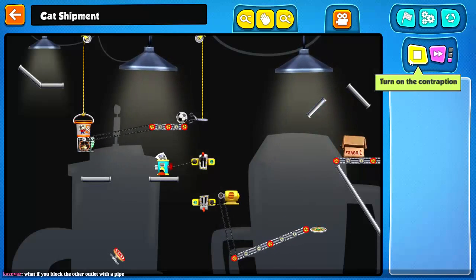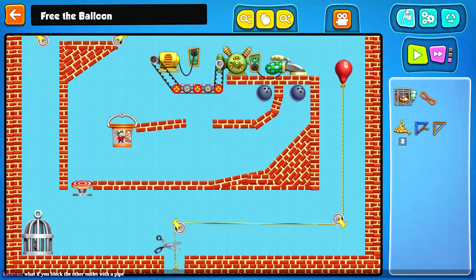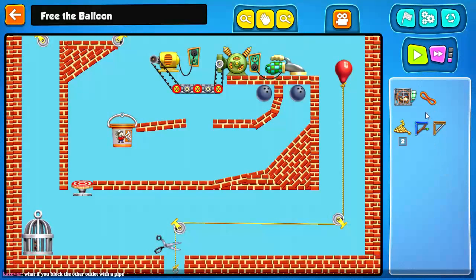The original puzzle set didn't have many timing-based puzzles like that, and I actually appreciate what the originals had. Oh, I'm sorry, let me actually read this. Free the balloon and let it fly off the top of the screen. But yeah, I appreciate that there aren't so many timing puzzles in The Incredible Machine 2. That was one of the nicer points of that puzzle game, is that you could program out your solutions, and most of it wasn't timing-based. It was pretty straightforward and casual. They made some of these a bit harder, I see.